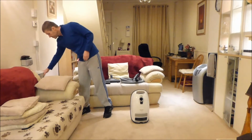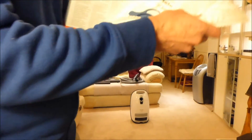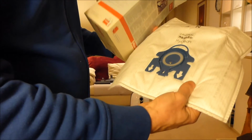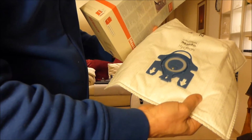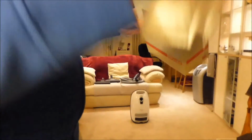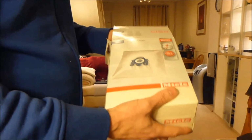The bags that you get for this unit are the Miele High Clean bags, which are these here. Currently, they're a little bit different to this now. I think they use what was called the 3D bags now, which have a slightly bigger capacity than these. But I got so many of these when I had the cleaners at reasonable prices that these are the old stock. They're a 9-layer bag, and no matter how full they are, they never seem to lose suction. That's pretty hard to believe with a bag cleaner, but they never tend to lose suction. They're very good bags, and they last me months before I need to empty them. They cost about £10 for four, so they're not cheap, but they do last.